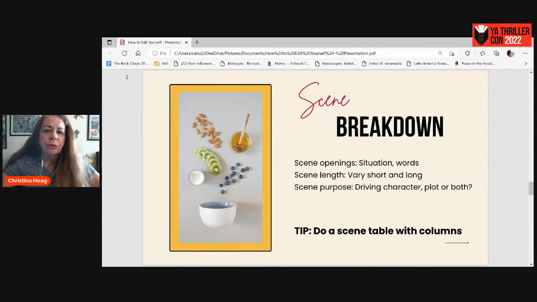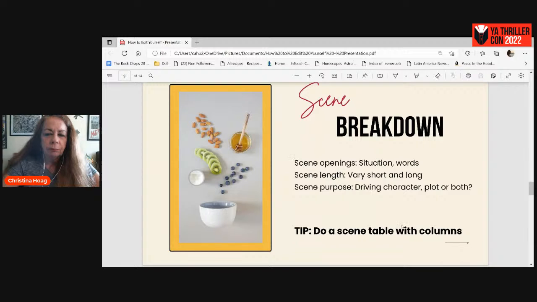So you're going to look at what your scene is accomplishing. How does it move the plot forward? How is it driving character? How is it revealing more of your character? Or how is it putting the character in a new situation that they're going to respond to?